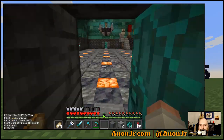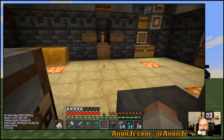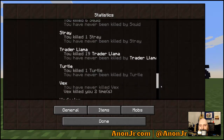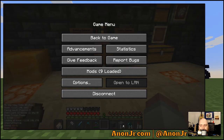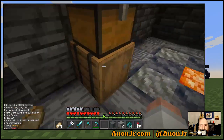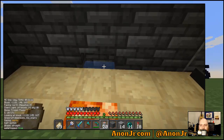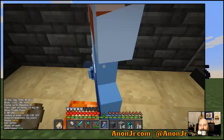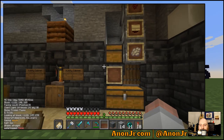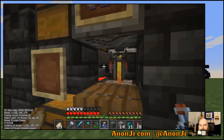Now here's the statistic that I'm really interested in. How many wither skeletons have you killed? Hang on. I just had that. And how many skulls have you gotten? No, I did pick up one. Okay. I have killed double your amount and have had enough of them that I was able to make 2 beacons. Wow. Yeah, just statistics here. Just curious.